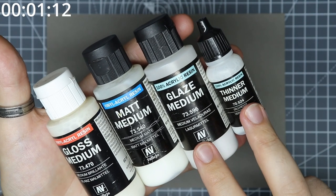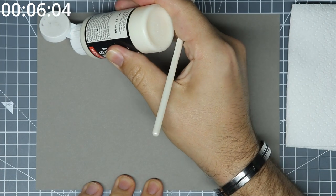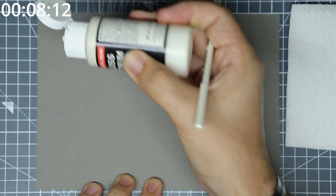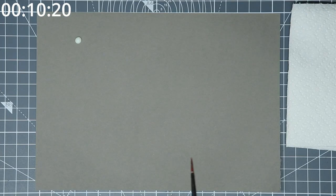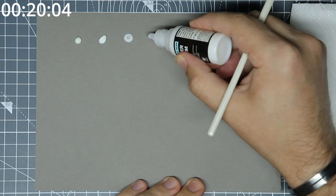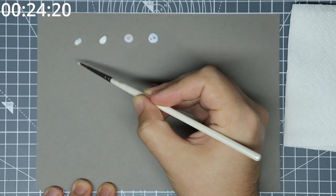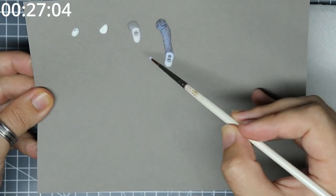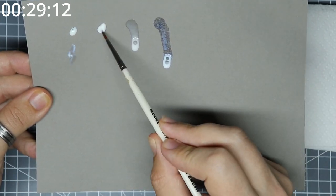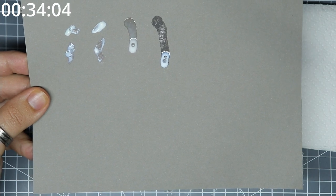Here are some of the mediums we'll be using today. Let's take a quick look at each of them on the paper. From left to right, we have the gloss medium, the matte medium, the glaze medium, and the thinner medium. As you can see, the thinner medium is the least viscous of the mediums, followed by the glaze medium, and the gloss medium and matte medium are thicker.